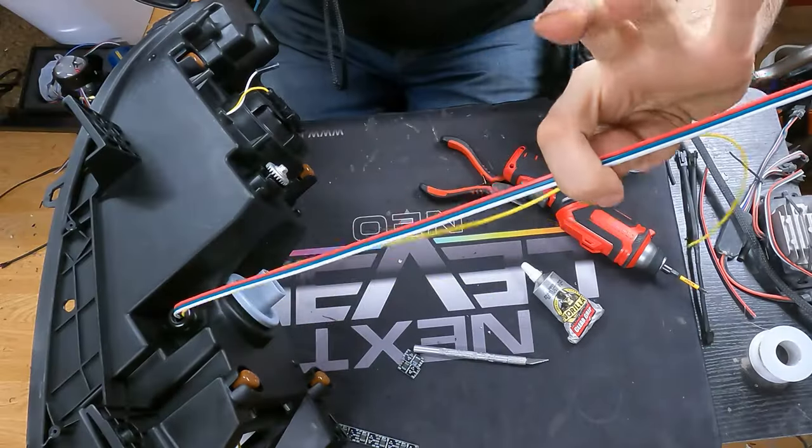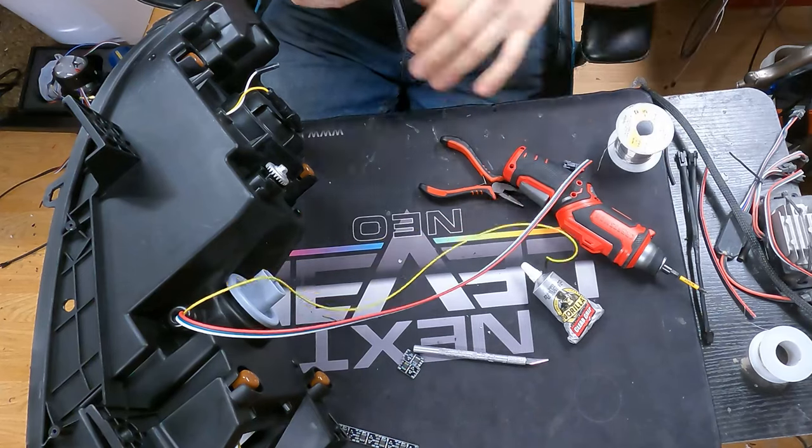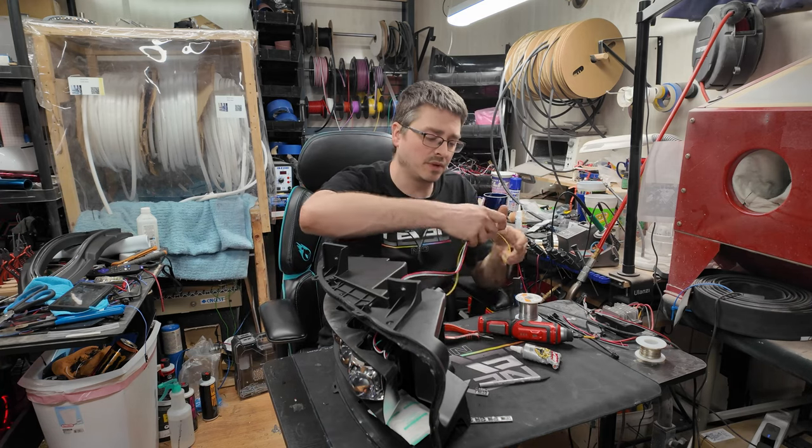Now for the next part here, you know, you can always run it just like that if you want to, but I usually like to try to clean it up a little bit, so I'll use a little bit of this braided sleeving here, and I will just run that over top of both of these wires.